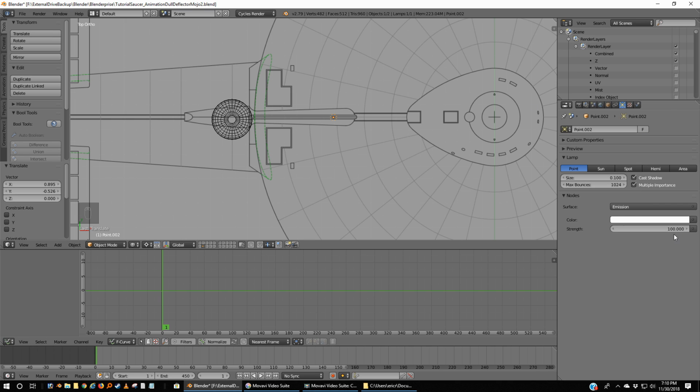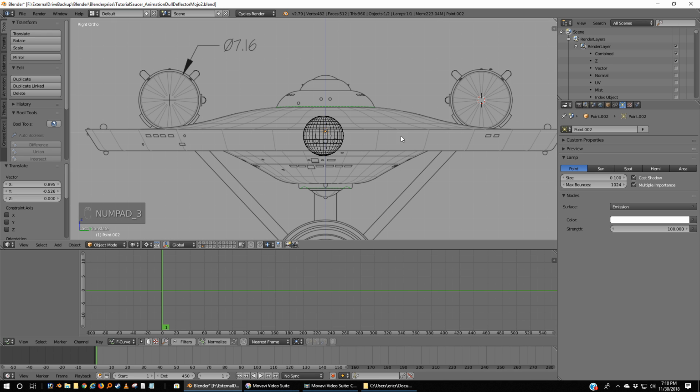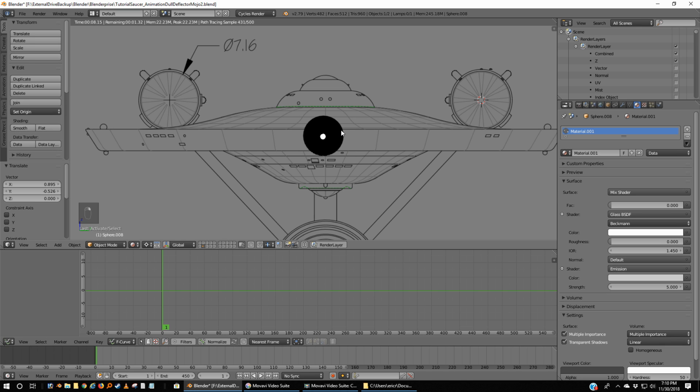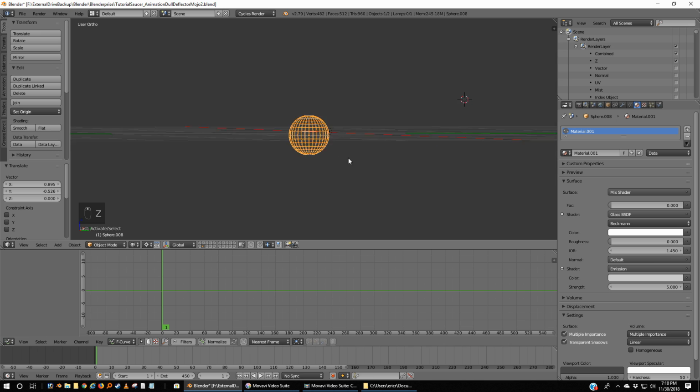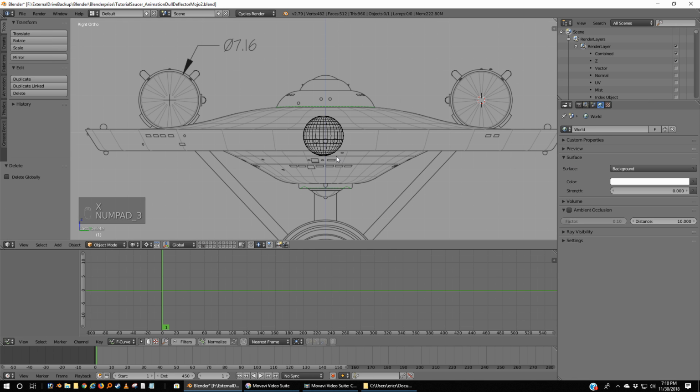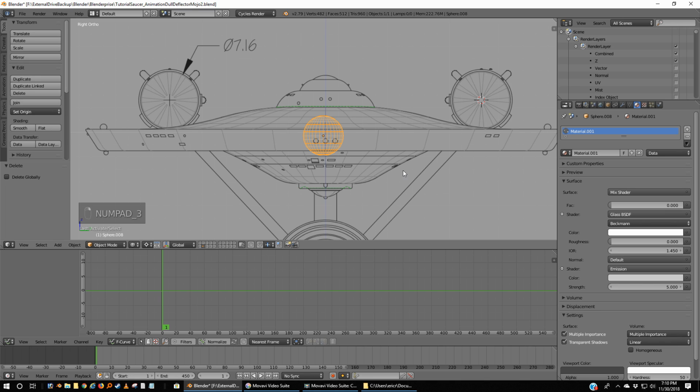And that's already at 100, so that's cool. Go to 3 and rendered. It's reflecting the light source, but whatever. Okay, so you can tell this is not lit. That's kind of the point. Get rid of this. I don't need it. All right, so that's off.